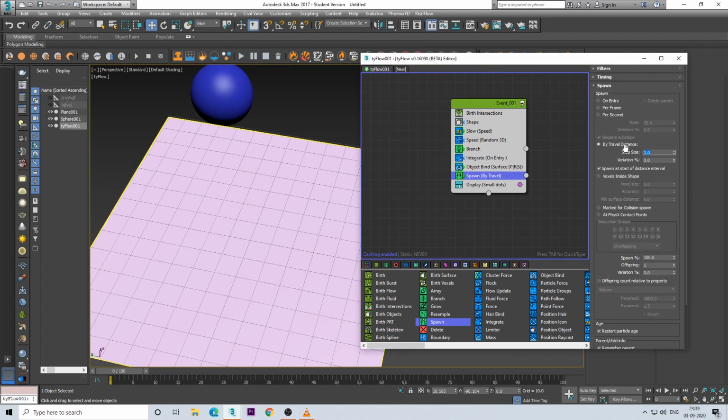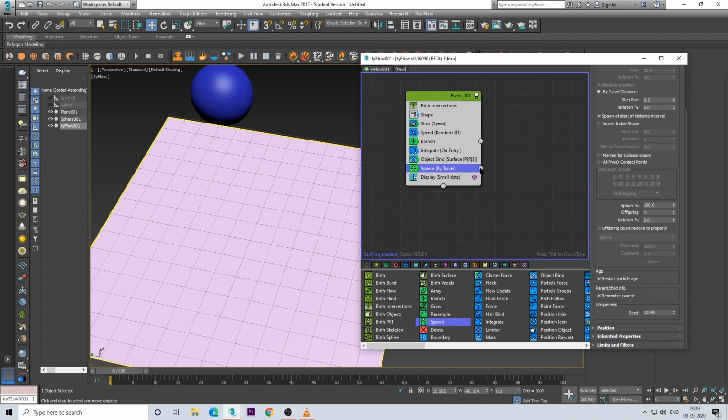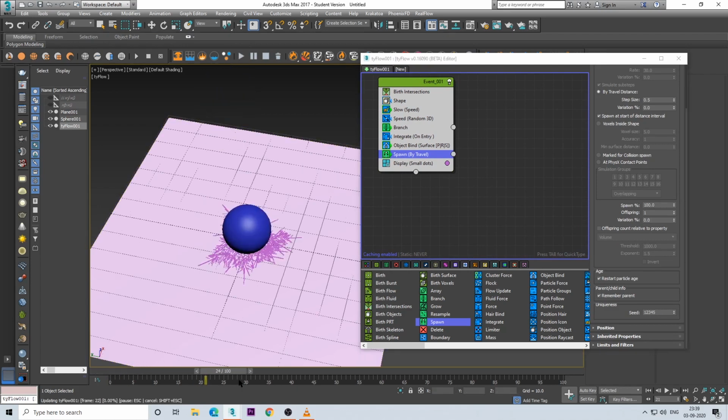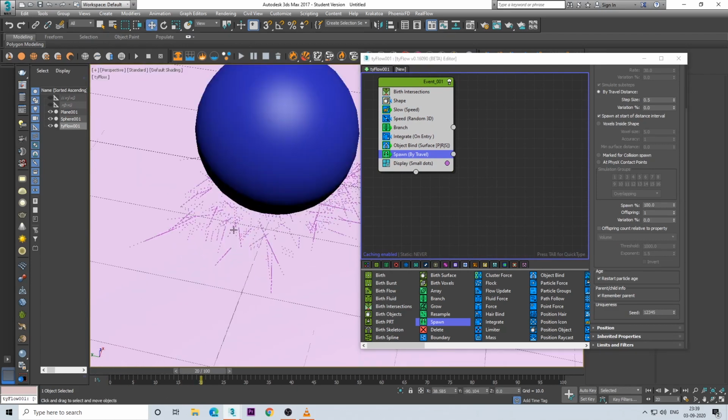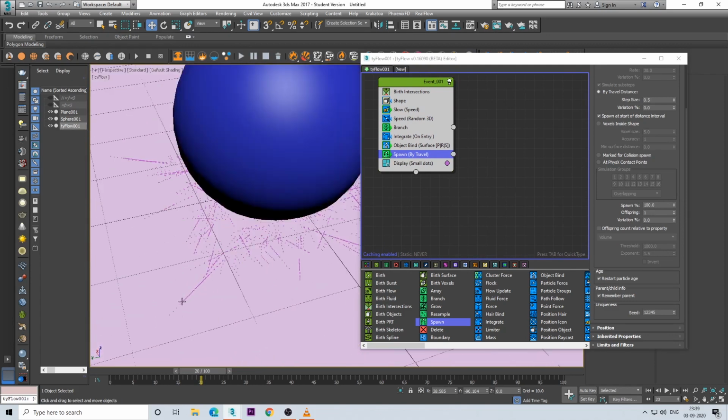Change it to 0.5. That's it. In spawn you see there is an out node, so over here I need the spawned particles to be grouped. You'll see it started creating branches, but I need these groups to do nothing.